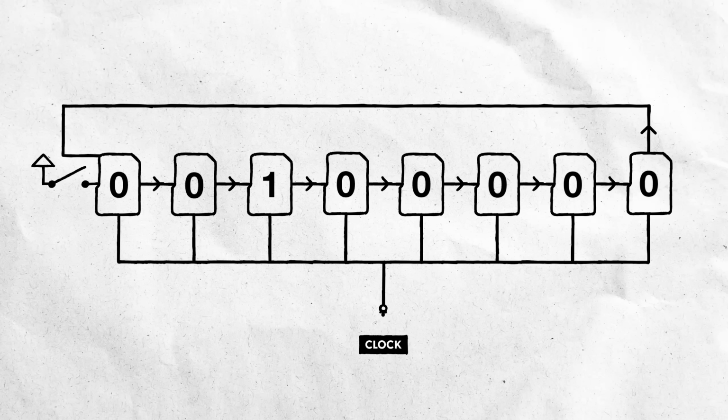We might not be able to remove a bit directly, but we can stop it from looping. Think of it like this. Every time a bit reaches the end of the register, we have a choice. Do we feed it back, or do we drop it? If we drop it, we're effectively deleting it from the sequence. So if we could momentarily break the feedback loop by pressing a button, we'd be set.